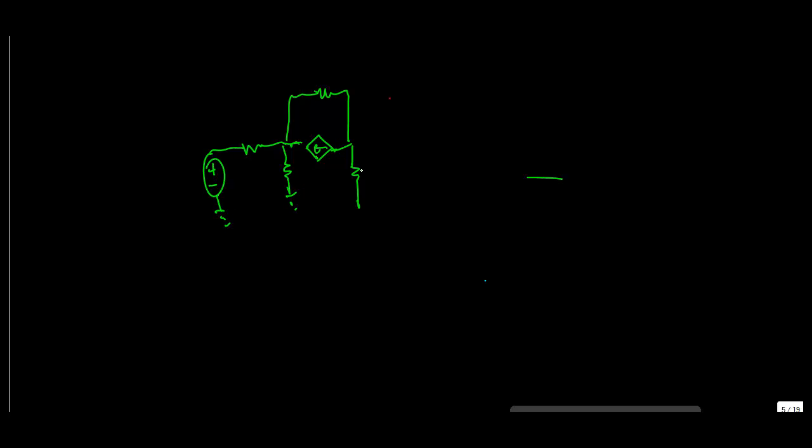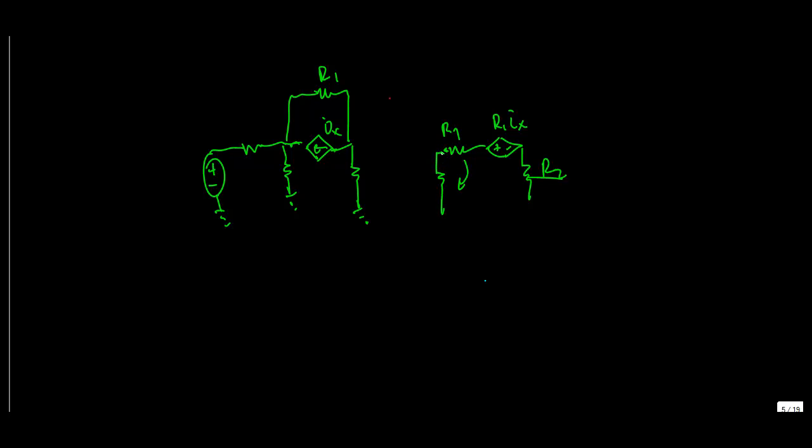So if you have something like this, it'd be easier to take this resistance with this current here, we'll just call it IX, and maybe we can just transform this to a resistor with some sort of voltage of R1IX, and this is R1, and then maybe plus minus, and some sort of R2 resistor. Anyway, so on and so forth, and you'll know that this is in parallel, and then you have another source here, which we can deal with.